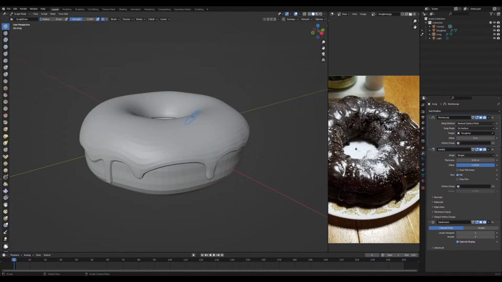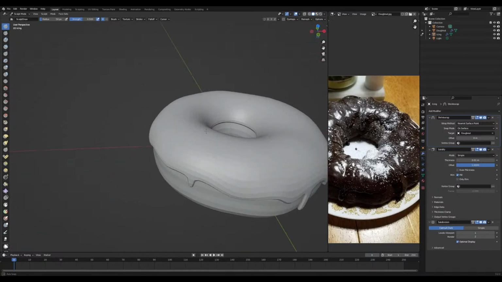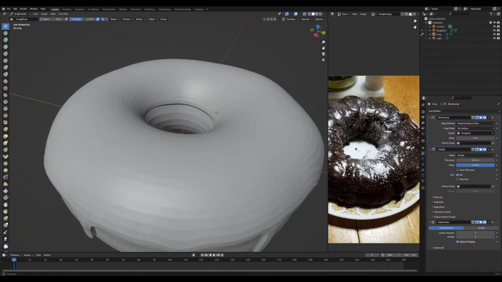So I'll have to check with that tutorial later, but I think this is a pretty good amount of progress here.